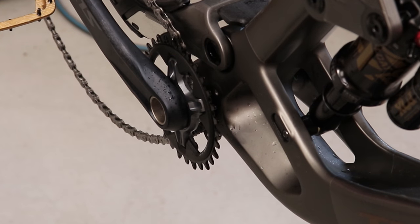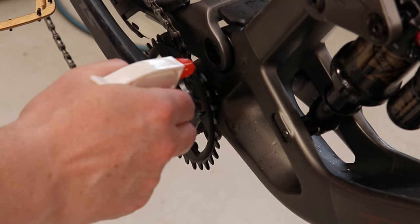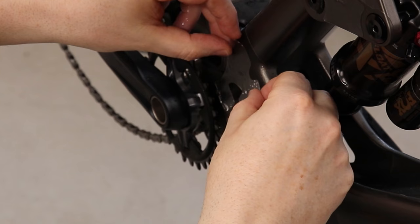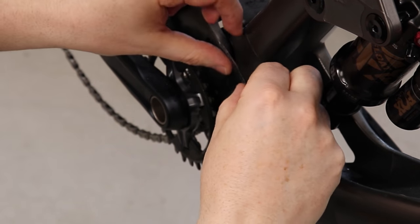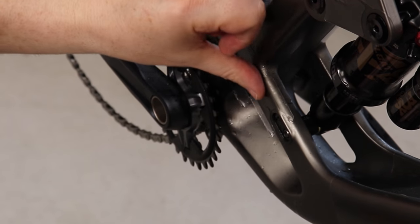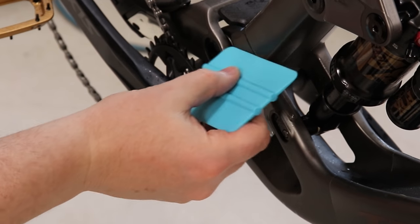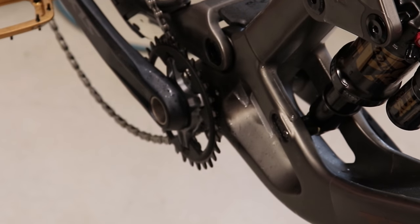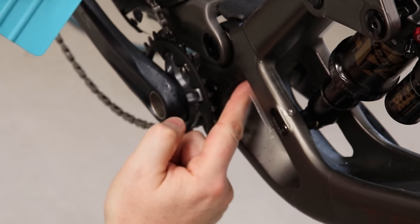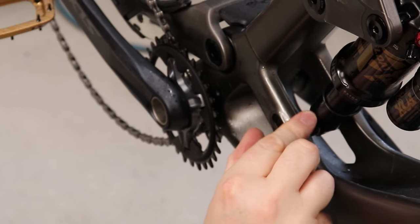All right, so next one is 24. 24 is like, I wanna say, right above the linkage, right there. That look good. I think that looks good. I could go back a bit further, but that seems to follow the line really well.